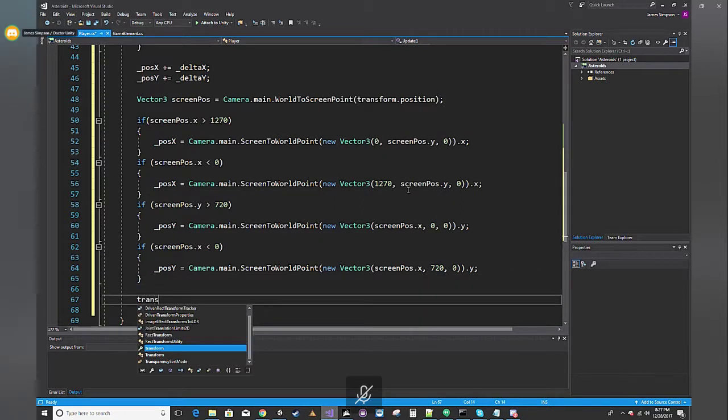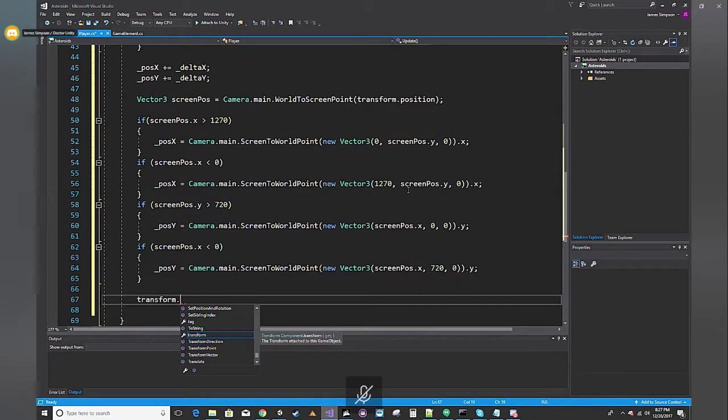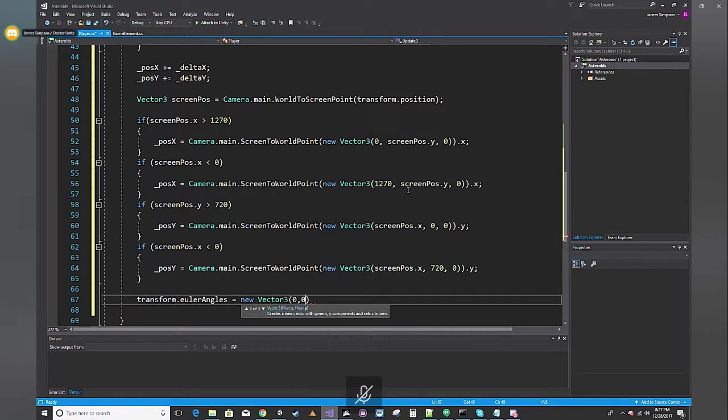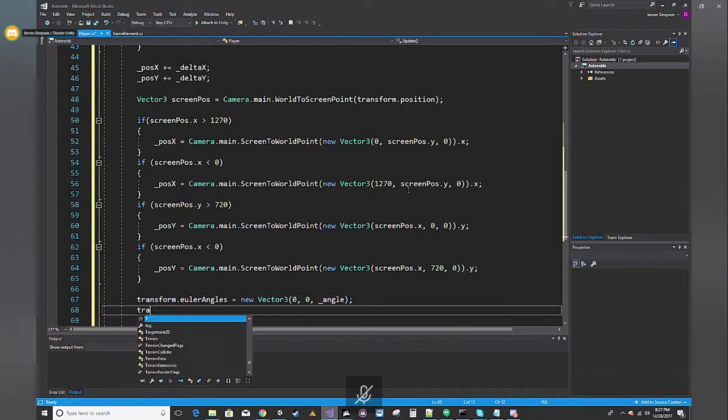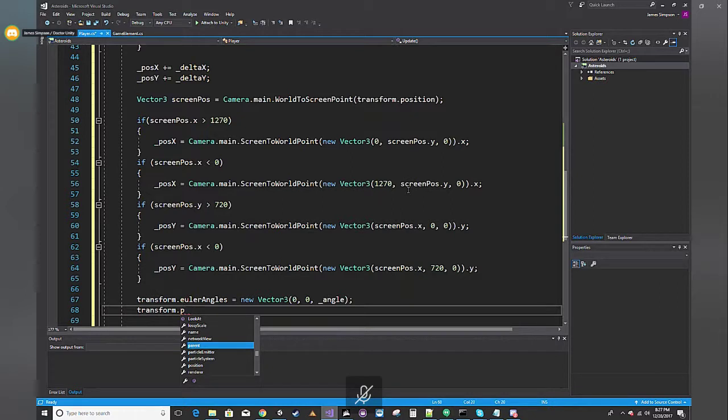Now let's do transform.rotation, but we want to do eulerAngles equals new Vector3(0, 0, and then the angle). We want to do it on our rotation of our z. Transform the other position equals new Vector3.